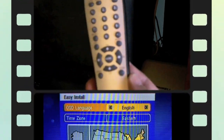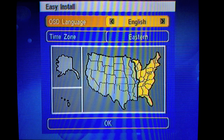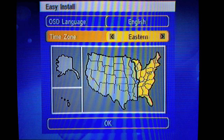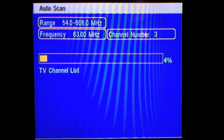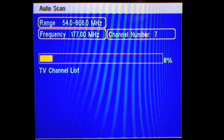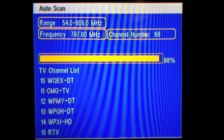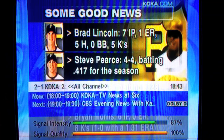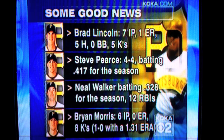Once your television, antenna, and digital-to-analog converter box are all connected, you select your language, then select your time zone — I'm in the eastern time zone in Pittsburgh, Pennsylvania — and click okay. It then scans all the channels currently available in your area. You can see the channels it's finding down below. Once it finishes saving data, you have digital cable on an analog television — and that's pretty much all it takes to get free TV.